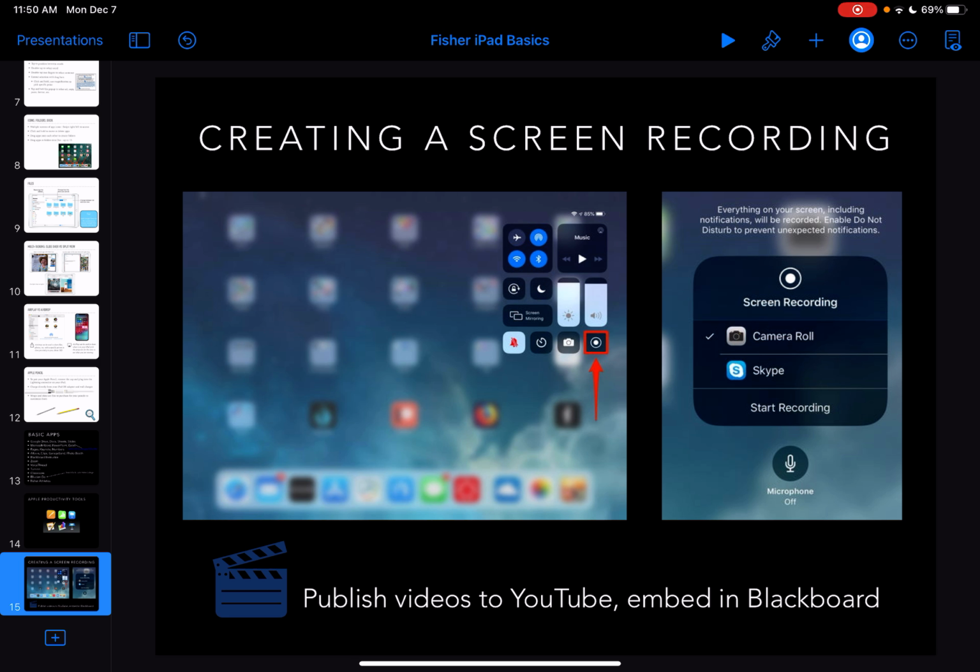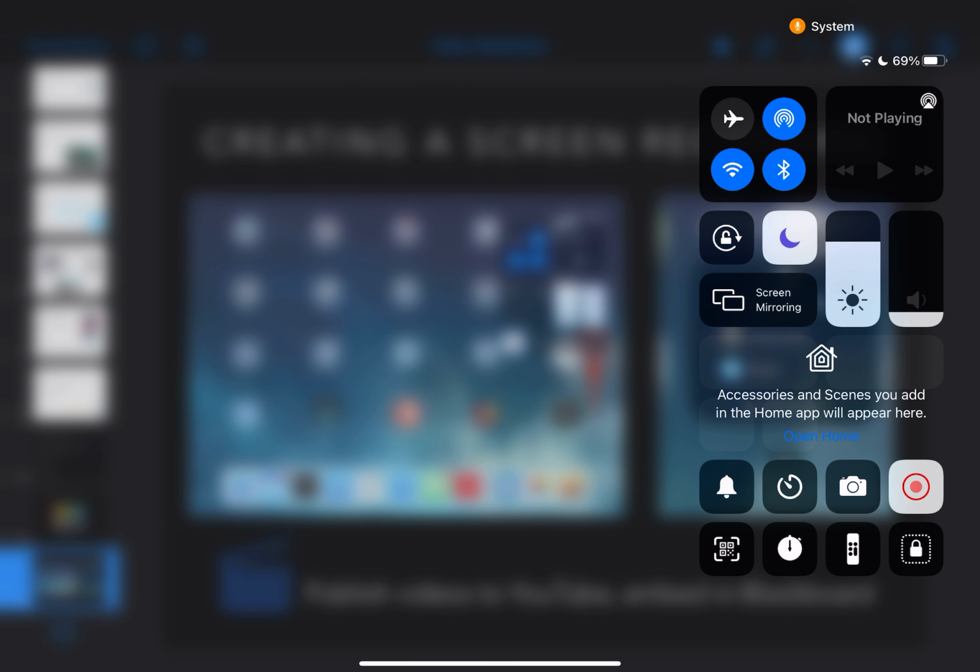One of the last things I want to show you is exactly what it is I'm doing right now by making this video. So I mentioned this up front, and we've talked about it. We've looked at it in the control center. But what I'm doing right now is actually using my iPad to make this video. And I'm capturing a screen recording of my iPad as well as the audio from the mic to make this video recording right now.